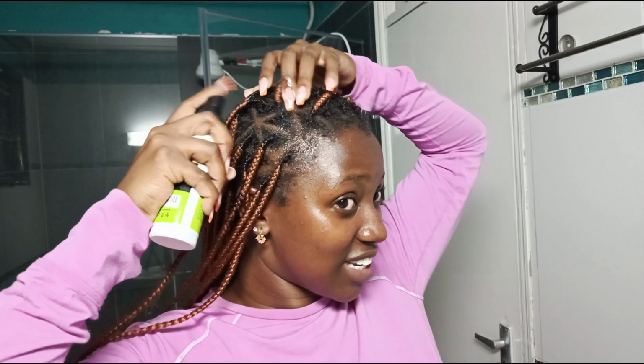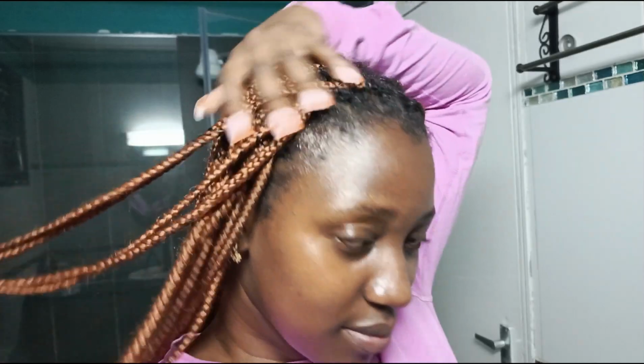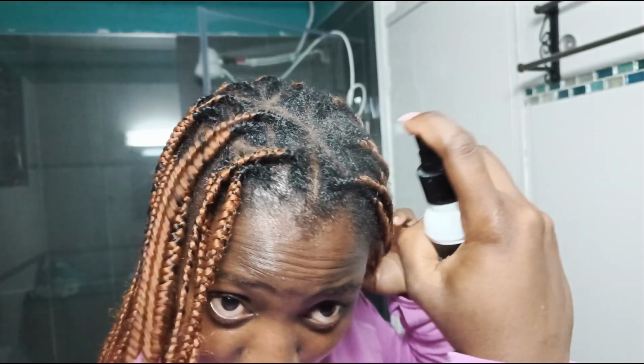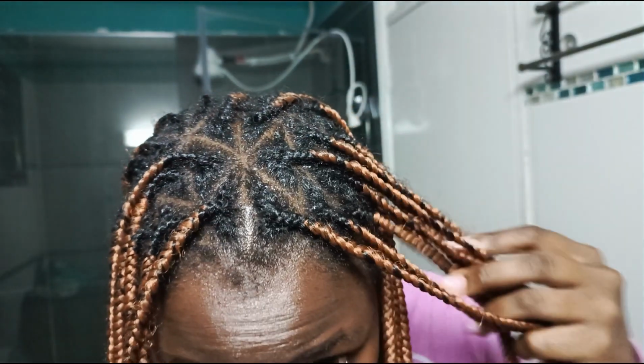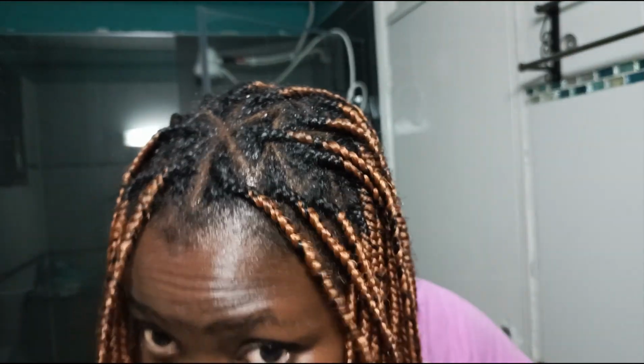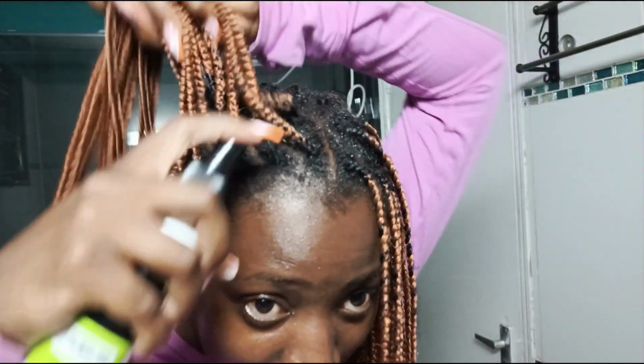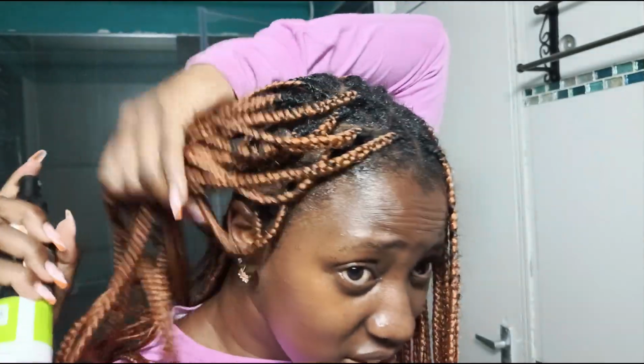Hey, I like how my scalp is really giving. It's literally shining. Wait, let me show you. How fast can it be to oil your hair? Tell me how fast can it be? You don't even need someone to help you oil your hair. And there you go. As in, guys, there you go. And then your braids are shining. And then your braids are back to shining, girl.